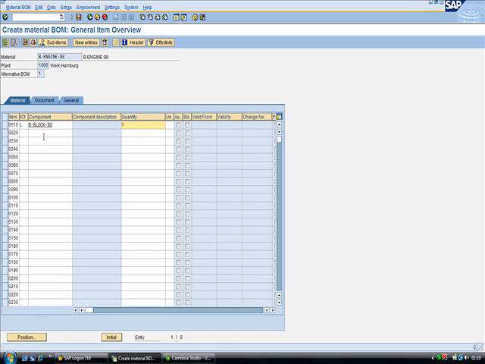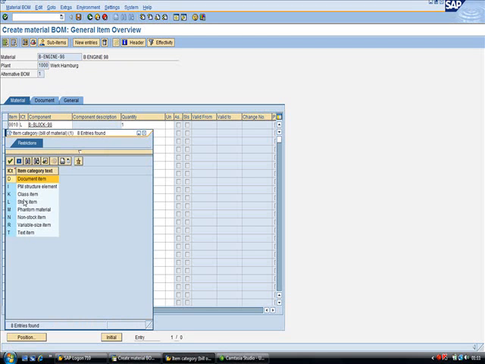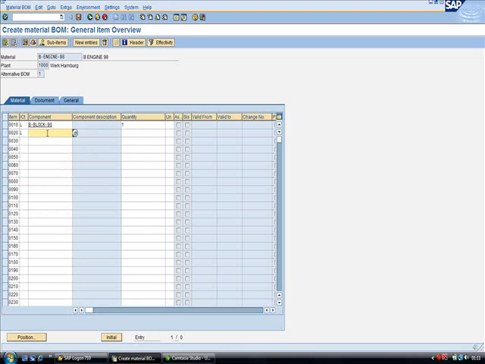There we need to enter the camshaft, which also is a stock item, which is L for a stock item, and we put the material.